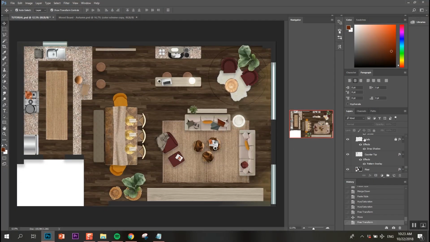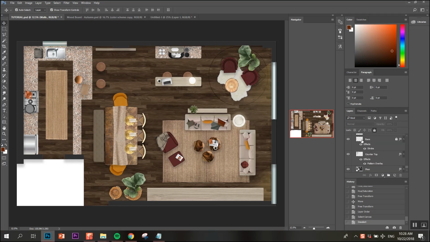As a final step, I would urge you to take the walls layer and drag it on the top so the shadow of the wall overcomes the shadow of everything else. I would also tell you to go to your base layer and just make it disappear, and by that you're going to be removing any weird lines that are left. As you can see, we have this line right here. Or if you want to keep your base layer, you can simply go to it, definitely remove the lock before you do that, and delete any weird lines that you might see.